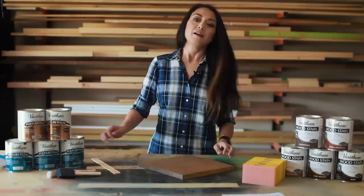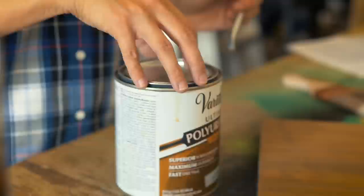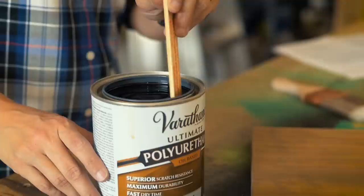Now that your project is dust-free, it's time to apply the finish. Make sure your workspace is well ventilated and well lit. You'll need to catch any runs or drips before they dry. So open up your can of finish and stir, being careful not to create bubbles with aggressive stirring. And whatever you do, do not shake the can. It'll increase the risk of bubbles in your finish, and we don't want that.